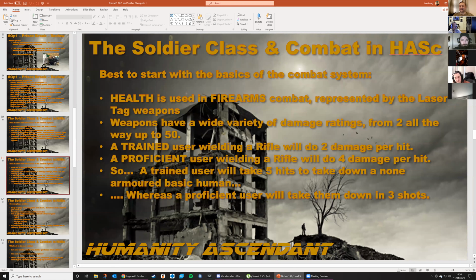I think the highest damage weapon we've had so far in player hands is 20, which is a modified sniper rifle. But that's someone who spent some time learning about that and has an in-game modified weapon to be able to do that kind of damage. So as you can see there, trained people, which is a skill anyone can get in the basic skill section, lets you do 2 damage per shot. Proficient users up your damage by a step with that weapon, so you go from 2 damage to 4 damage.